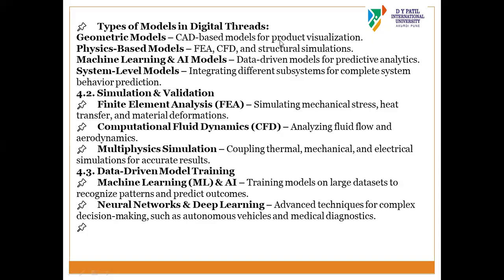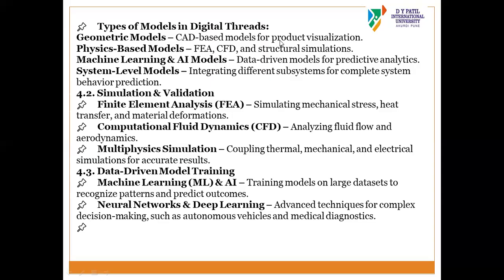Basically, we have digital thread. We will discuss this part. It is the documentation, you can say, which describes overall information of the product, from design to final product development. So it is indications of design, productions, design simulations and production part. You should know what kind of different types of models are used in this digital thread part.